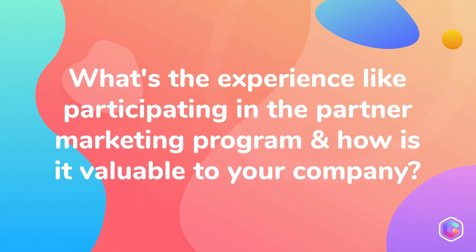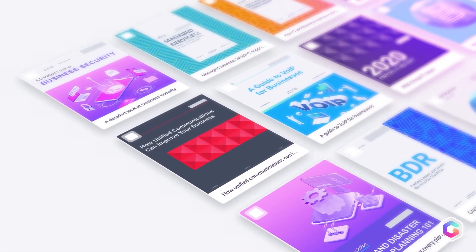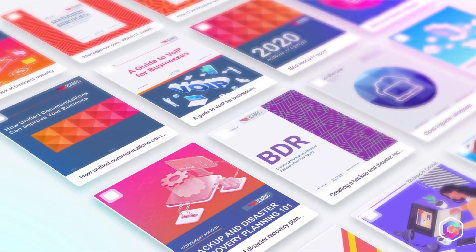We've been a Cisco partner for a long time, and in regards to their marketing program, the quality of content we have seen has been very good, as well as the quality of the contacts that they provided us with to really match our verticals. This program could be a vital asset for any MSP looking to develop new potential leads, as well as saving time on developing cold leads from the beginning.